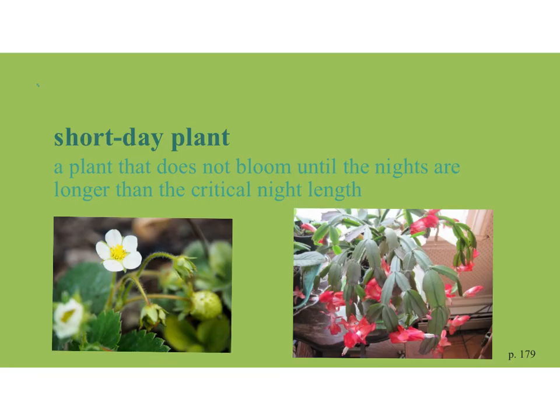All right, short day and long day plants. Okay, we are on page 179. As the days become shorter and cooler in the fall, and many plants have finished flowering for the year, then the mums begin to blossom. These are all because some are short day plants, some are long day plants, and some are critical night plants. A short day plant is a plant that does not bloom until the nights are longer than the critical night length.